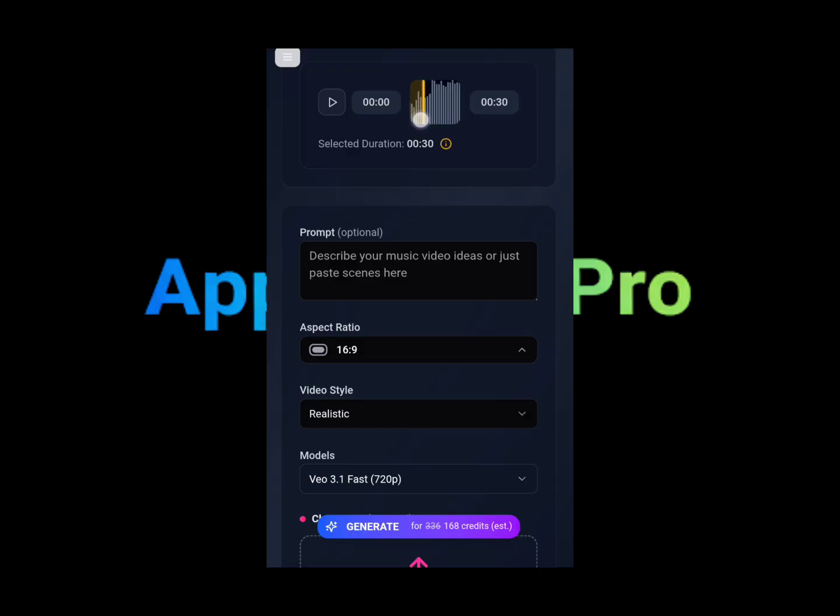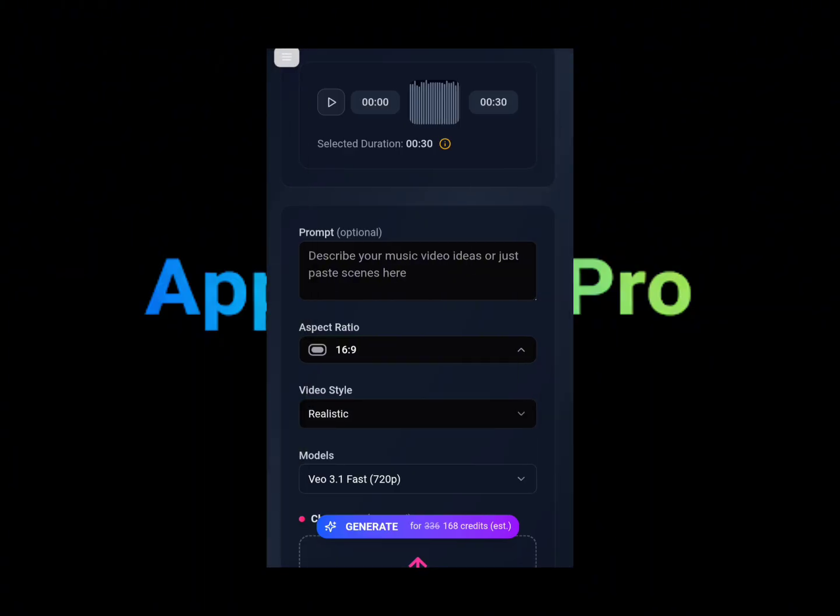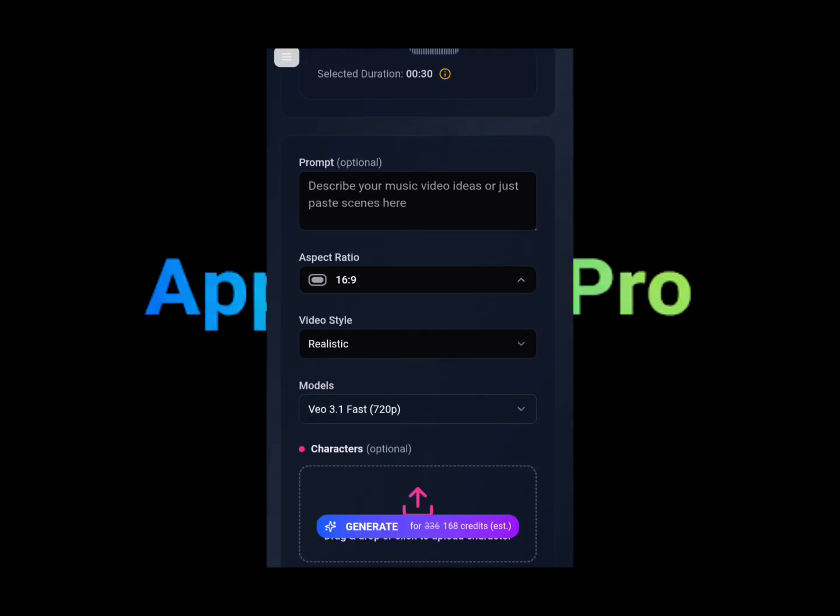Over here at the top here, you'll be able to select specific parts within the music. As you can see here, it only lasts for 30 seconds. So do make sure to select the best part of your music that you want to use, as you can see there at the top. So once you have done that, you can also enter a prompt. You don't have to enter the prompt, guys, but it's optional. But if you do, you can go ahead and enter a prompt.